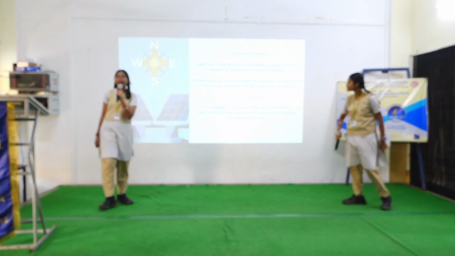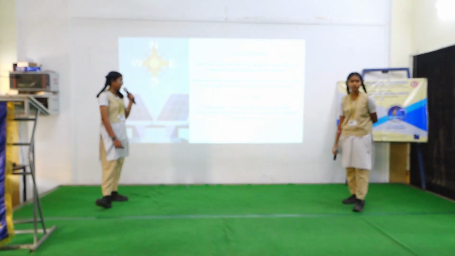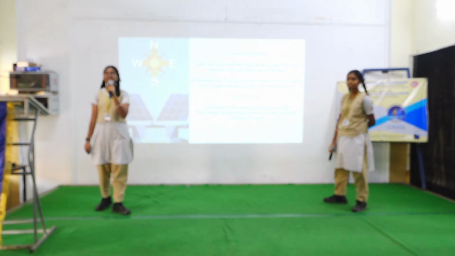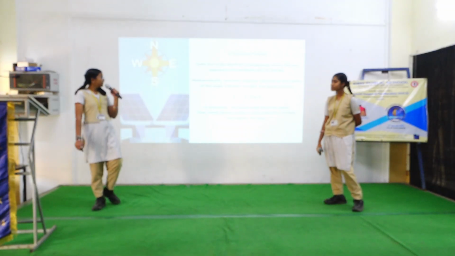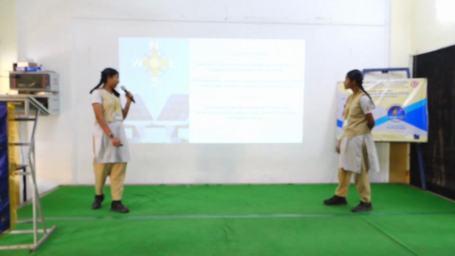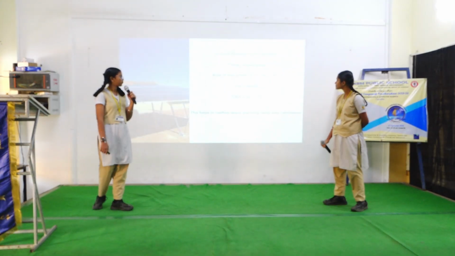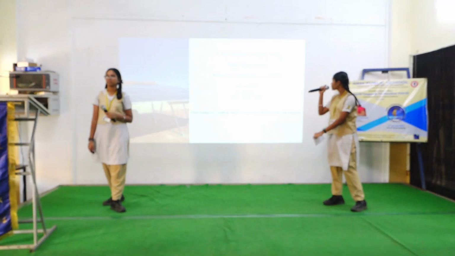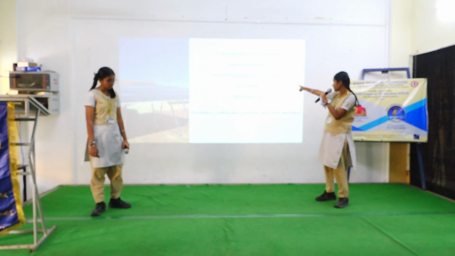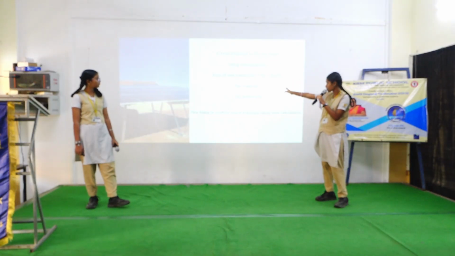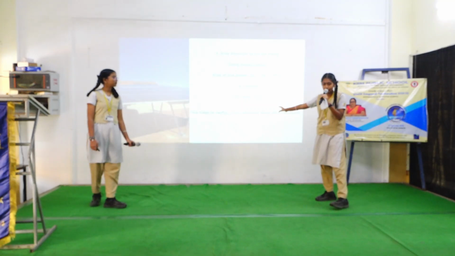Direction fixation. As India lies in the northern hemisphere, the sun rises at the southern part of the sky. So mathematically, the received radiation depends on the cosine of the angle between sunlight and the panel surface, which is I equals I naught cos theta. Then is the area required to fix the panel. If the area of one panel is 2 meters into 1 meter, then the total area will be 2 meters square. And so for n number of panels, the total area will be n into 2.